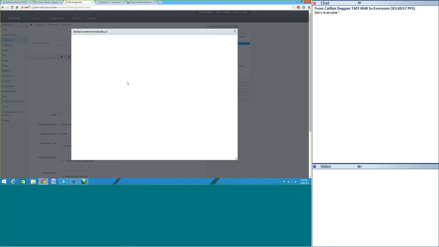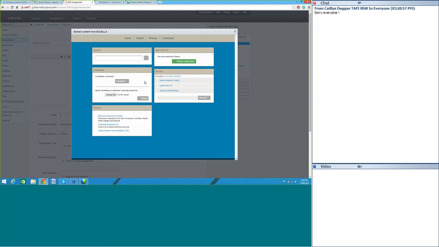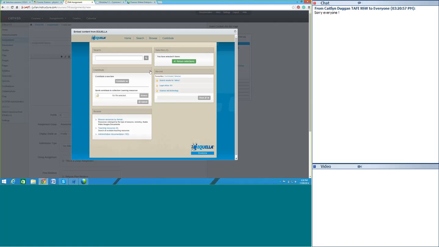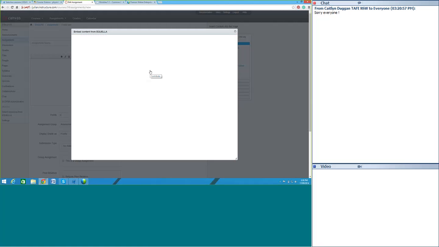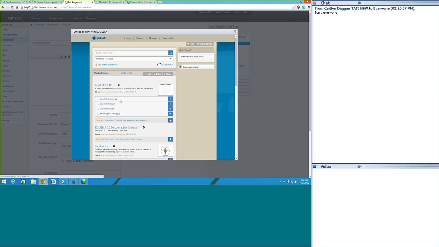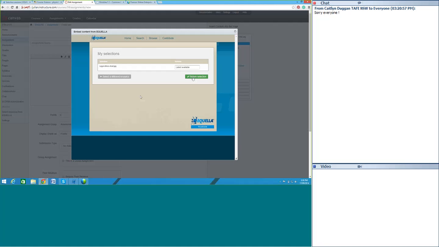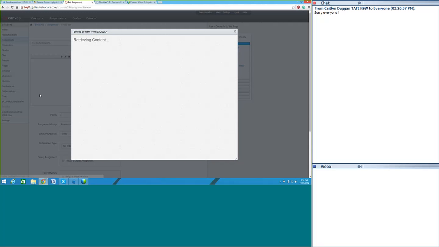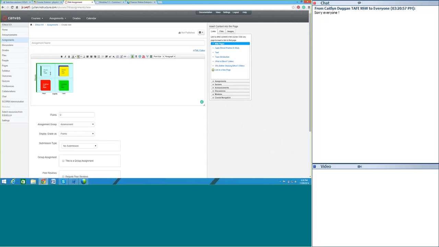So this will open up the EQUELLA selection session screen. I'll go in there. I could select an image. We'll only let you pick one thing at a time in here. And it will bring it back into the Canvas course.